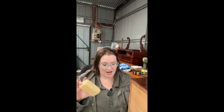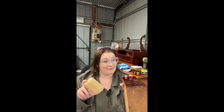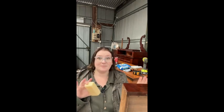So if you don't have a beeswax block, a candle can work really well as well. Worst case scenario, waxed baking paper also works. If you're in a pinch and that's all you've got access to, it does work. There's just enough on it that it does do the trick. It's not as good, but it does work.